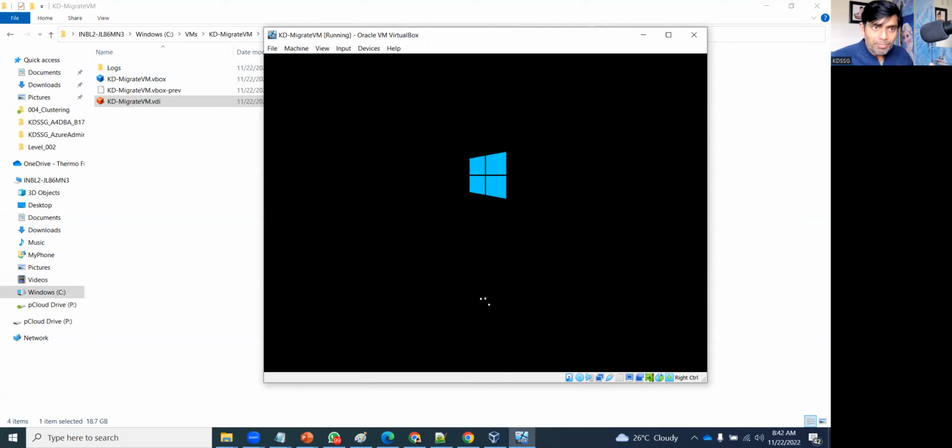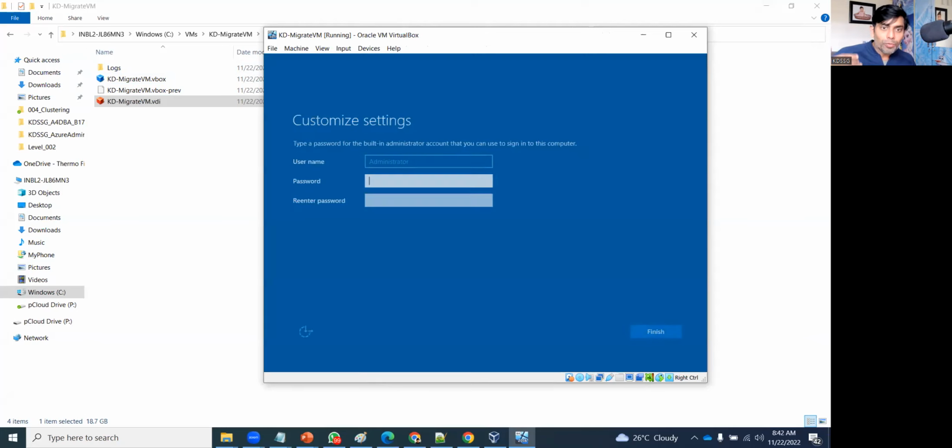So I have a local VM. I want to upload it to the cloud. You can use page blobs. If you have photos, videos, documents, you can use block blobs. So I'm just showing both the demos, sir. That's all. Append blobs, I'll tell you when, but let's finish this first.